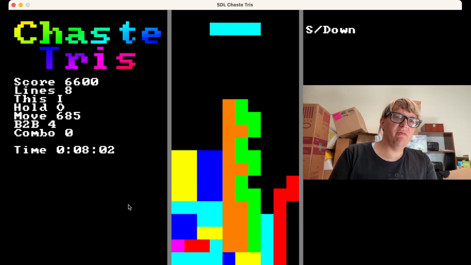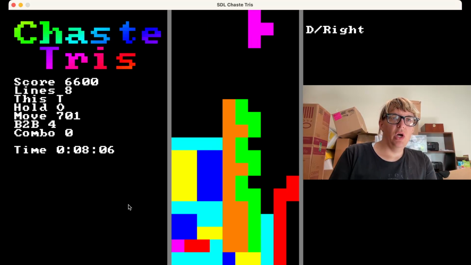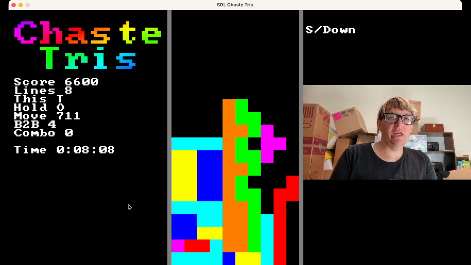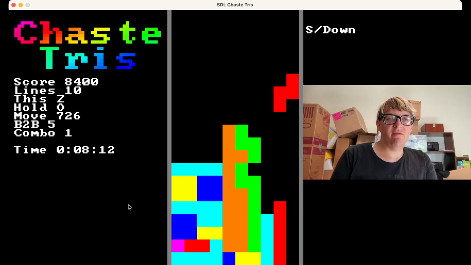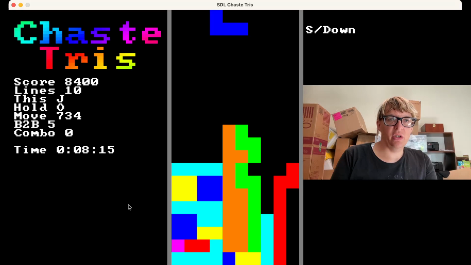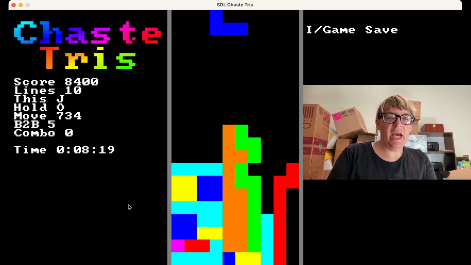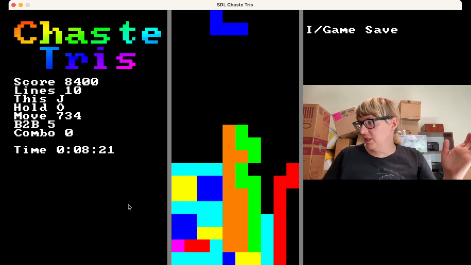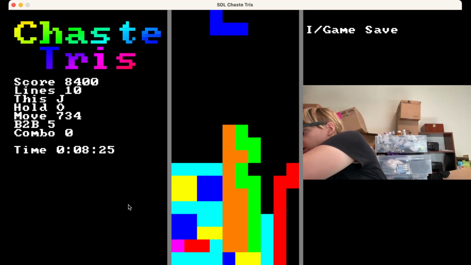Whereas if you're playing official Tetris games, the action is a little bit more fast paced because you have hard drops and you're trying to move fast because you're trying to score in a limited amount of time, or you're playing versus mode and you have to play faster than your opponent. But this Tetris game is actually just meant to be relaxing. It's not meant to be a stressful Tetris game.